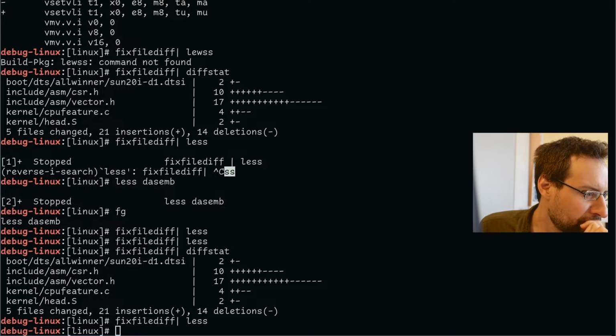By the way, do you know about RVV rollback, which can be used to make RVV 1.0 code compile under the RVV 0.7 toolchain? At least most code. No, I have not heard about that, but thanks for mentioning it. It doesn't surprise me. So you say it can make RVV 1.0 code compile under RVV 0.7. Okay, but I rather want the opposite, right? Thanks for this note. Noted.